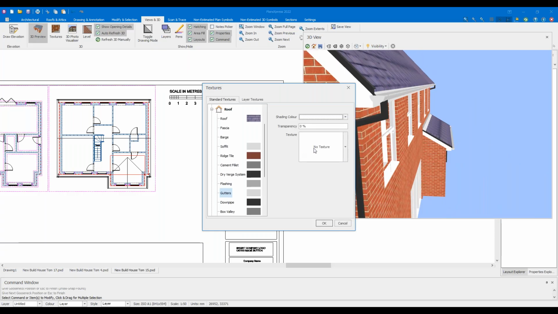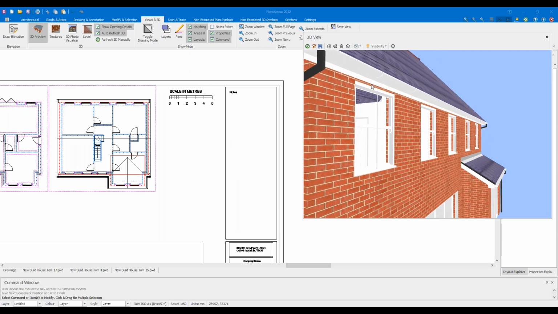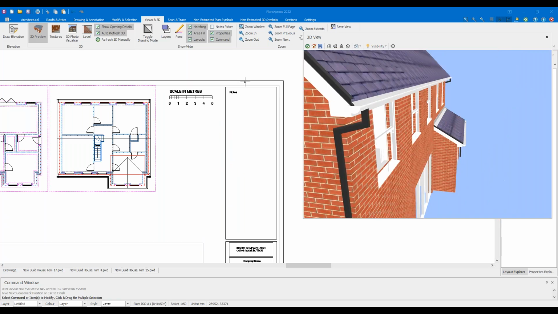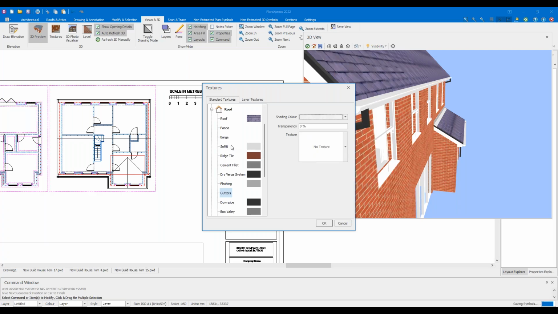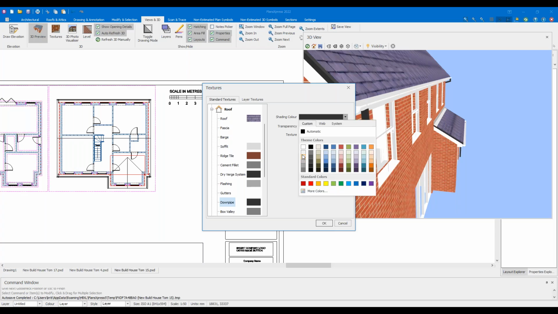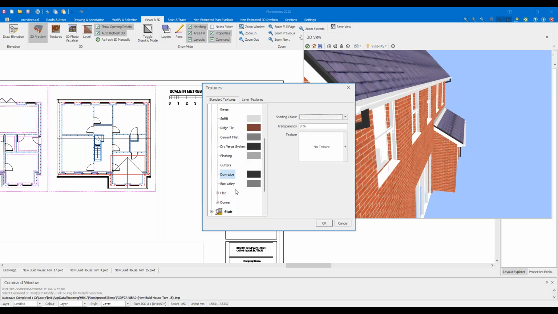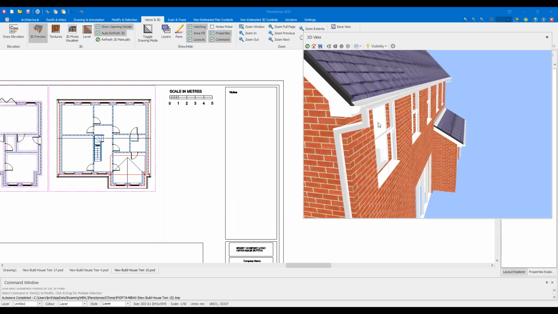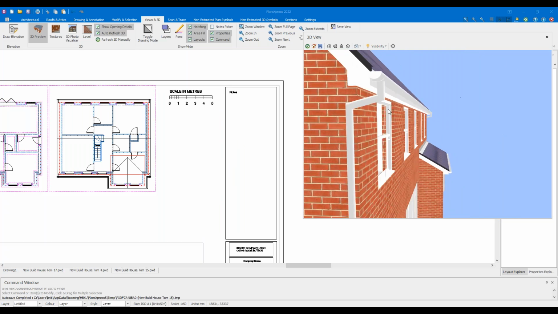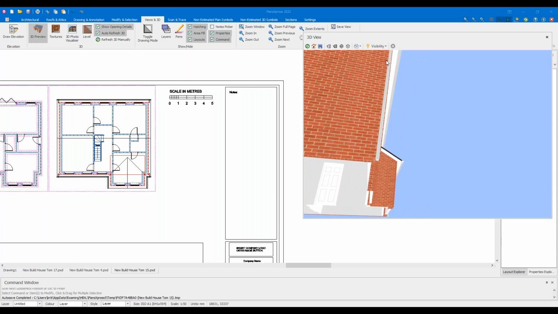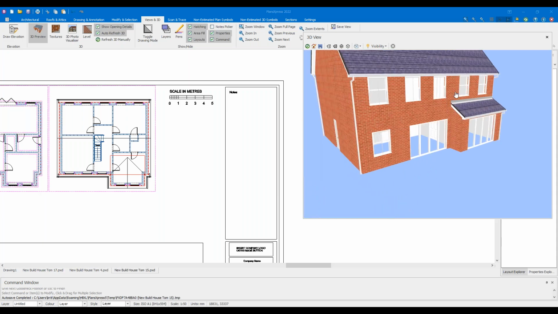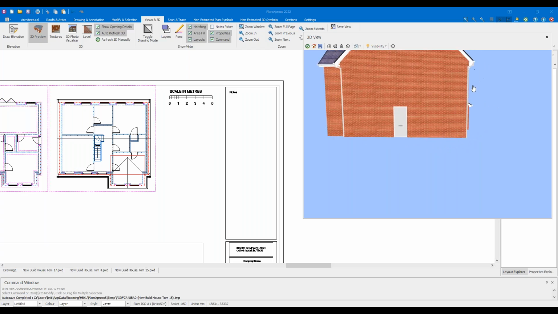So if I go to white, it's actually harder to make out the detail in some ways. I'll go to the next one down. It's the downpipes. There we go. So slightly different, ever so slightly different colours to the fascias and barge boards. Makes it stand out a little bit better. There we go. Now we've got white downpipes.